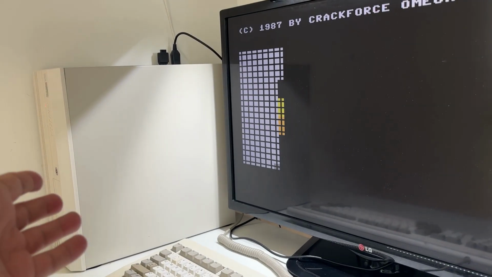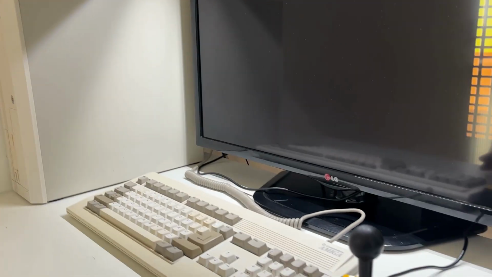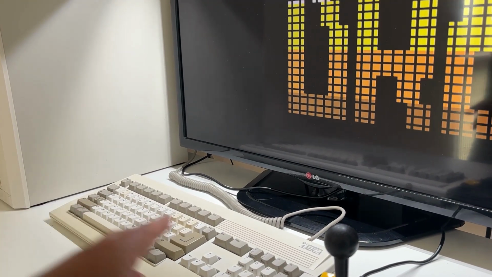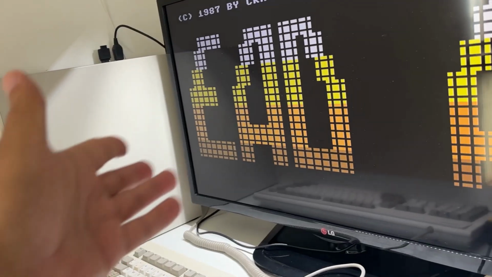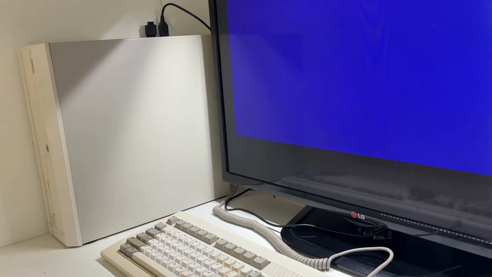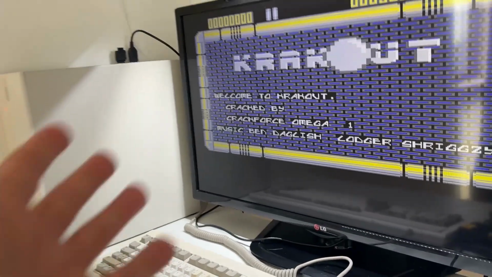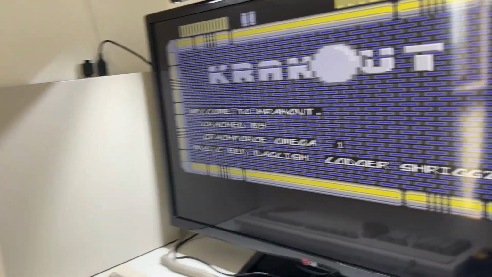I don't use it because it takes as much place as an ordinary desktop Amiga, and it has got this fan that's just bah. So no reason to use it, man. I use my Amiga 500 plus with 2 megabytes of chip RAM, or my Amiga 1200 with 2 megabytes of chip RAM. Oh, there we go. We've got Crackout.